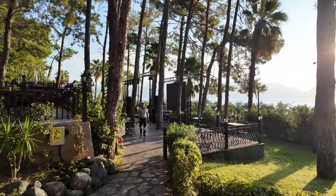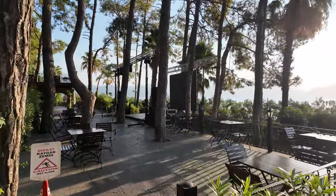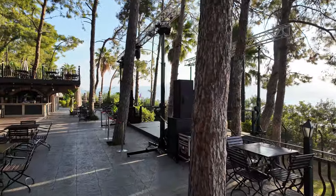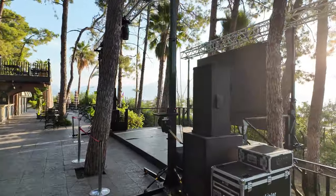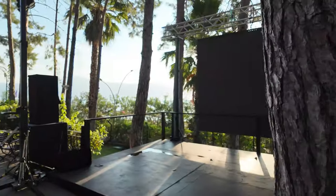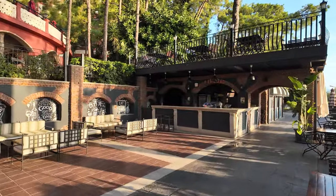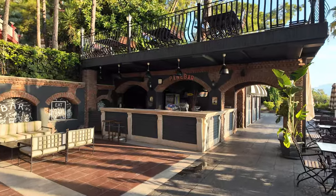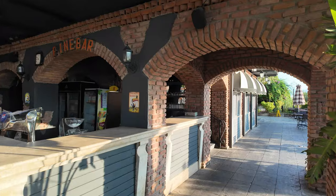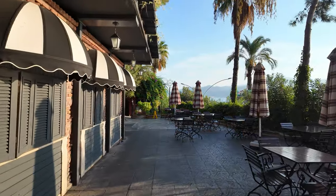This area again contains a space for entertainment, especially during the peak season. That will have DJs, dance acts, musicians, bands, and it's also the location of another bar, but also one of the a la carte restaurants is located here on an evening. So from 6:30 p.m. you can eat in this area, ground floor or up on the mezzanine suite, for the Turkish restaurant. And again, as I mentioned earlier, you do need to book that in advance when you arrive at the guest information services table between the hours of 10 and 2.